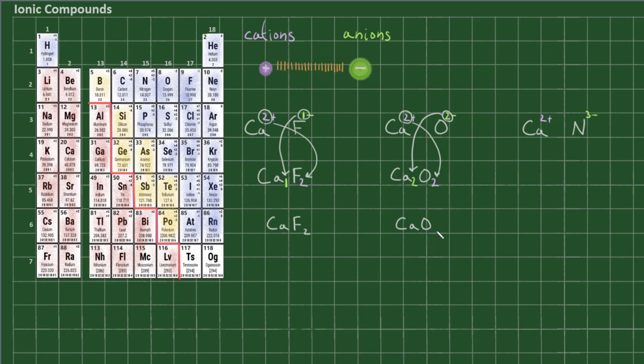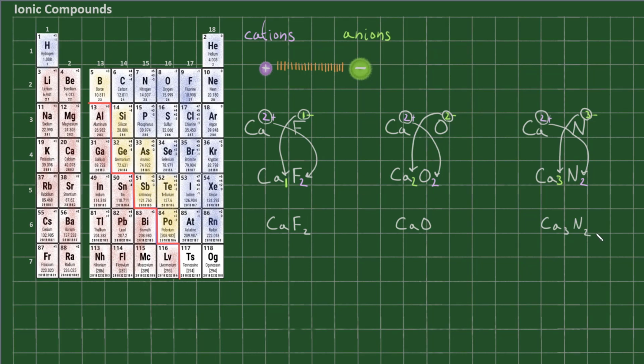What about the third scenario? Now I have a calcium cation and a nitrogen anion. I'm going to write the cation first, calcium, and nitrogen second. Using the crossover method, I can use the charge of the cation and place it after the nitrogen. And then I will take the charge of the anion and place it after the calcium. So the ratio in which calcium and nitrogen will combine is 3:2. This ratio cannot be simplified any further. So the formula will remain Ca3N2.